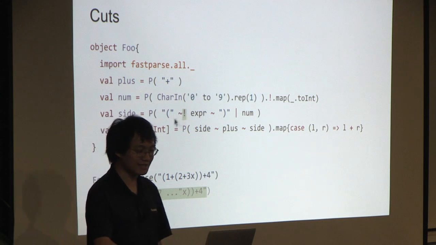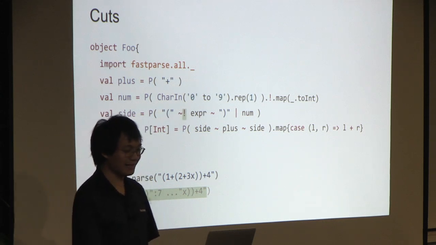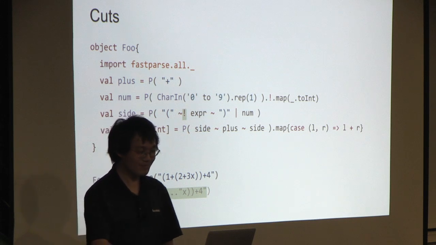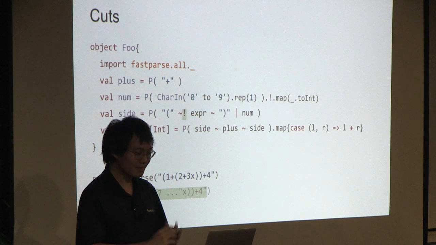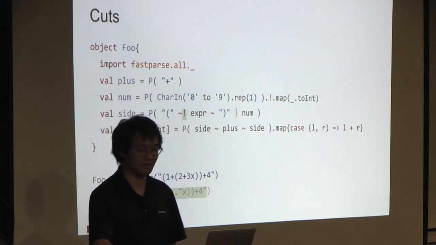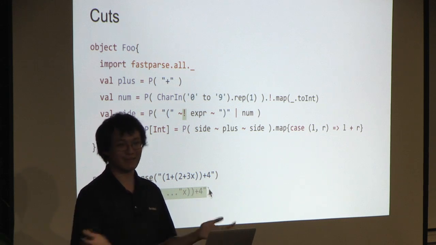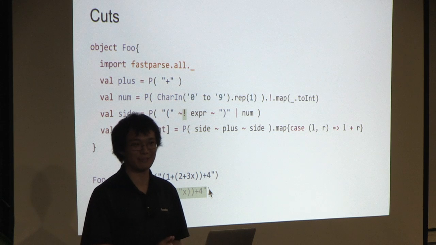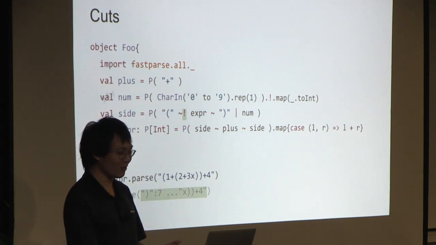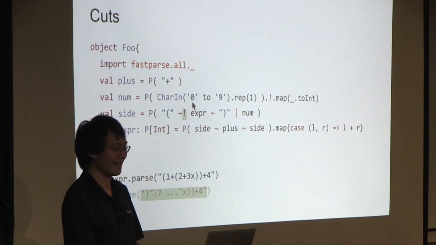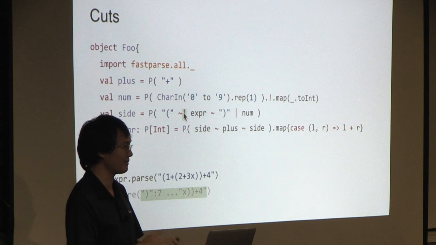And you just add this cut after open paren, and FastParse is able to tell you, well, I was expecting a closed paren at index 7. You gave me x close plus 4. And that's actually a perfect error message. That's perfectly precise. And there was no code in this parser which is meant to do error handling except for the cut to make sure that FastParse doesn't back out too much.